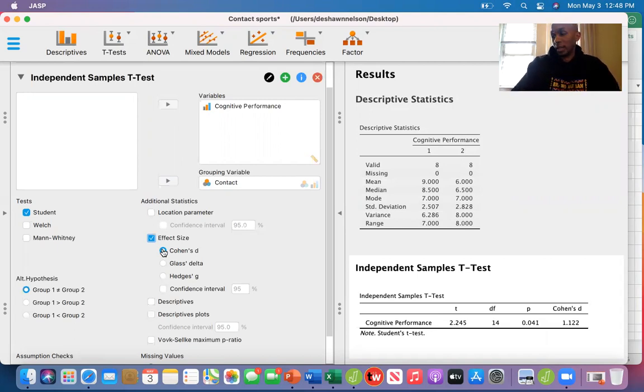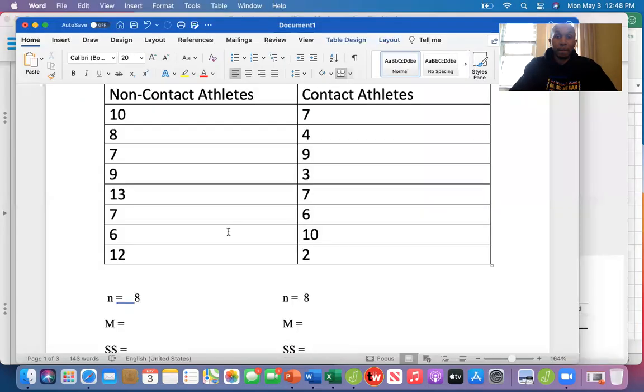All right, so we're looking at a large effect size, a large treatment effect size. And I'm sorry, the alternative hypothesis listed here, we're using the two-tailed test. So we have group 1 is not equal to group 2. We're going to plug this in for the one-tailed afterwards. We see a probability of 0.041, that's less than 0.05. So we have significance. Let's get back to our worksheet.